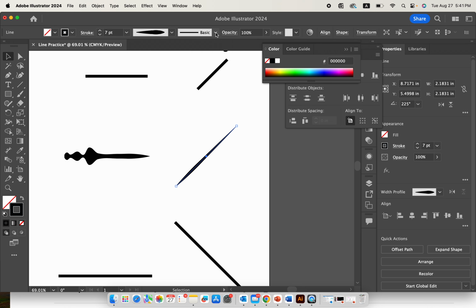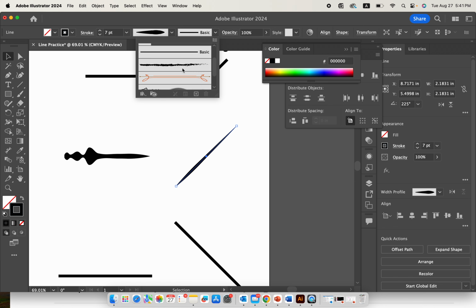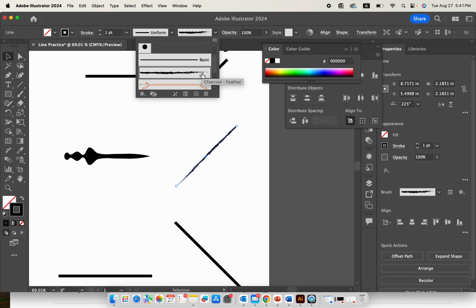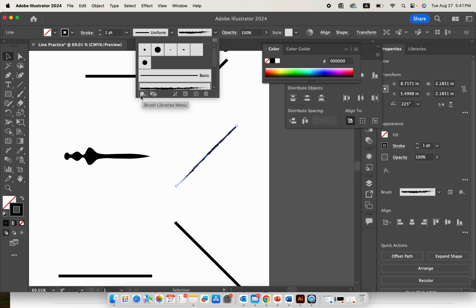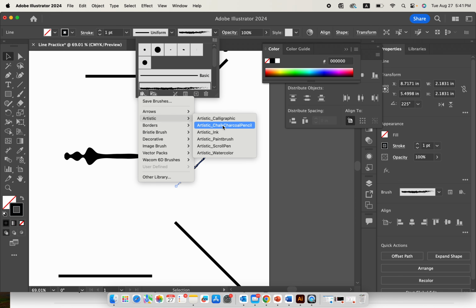So let's go to the brush definition box and turn this line into a brush style. If you want to find more brush styles, the bottom left corner is the Brush Libraries menu. Click on it, and there are tons of selections. There are many options for you to change your line.